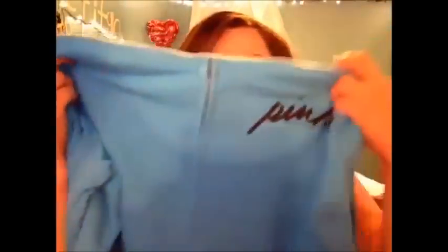The next thing I got is from Victoria's Secret Pink and this is just a pink zip-up hoodie. I really like the material — it's very light but it'll keep me warm, so it's perfect for spring when it's not too cold but not too warm. Then the next jacket is a little bit heavier and it's turquoise blue with some black writing that says Pink. All of their stuff is so nicely made — I love their sweatpants and jackets, they're so comfortable.